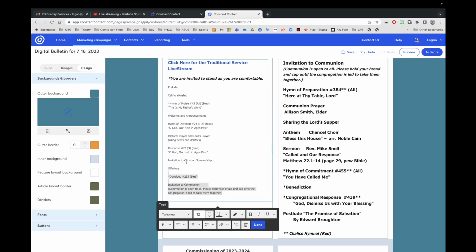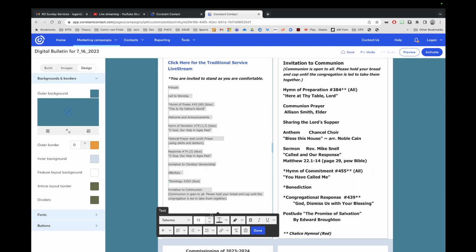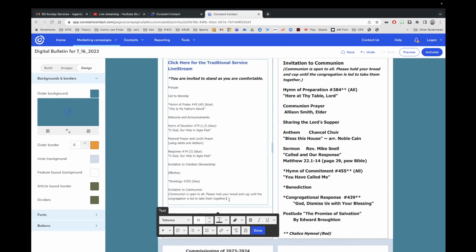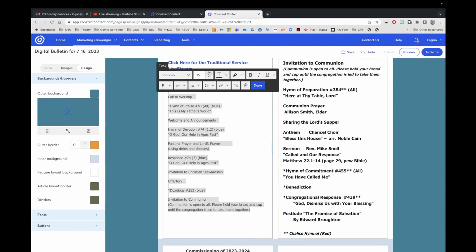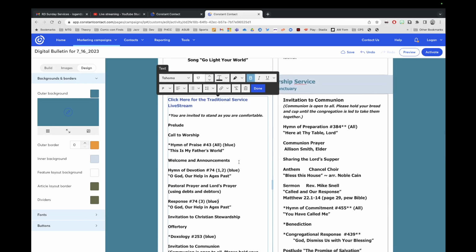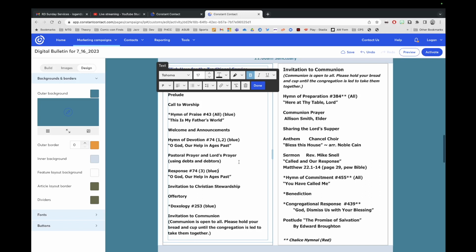And then I'm going to grab all that text, make it Tahoma, and whale poo. Started clicking on random stuff. This is why it's always good to use a mouse. I'm using a trackpad here. Take it up to 17 and make it bold and change it to black. Okay, so this is fine with me. I'll usually just leave it like that. This text I usually do go ahead and make it a little smaller and do an italics, so it matches the Bulletin.